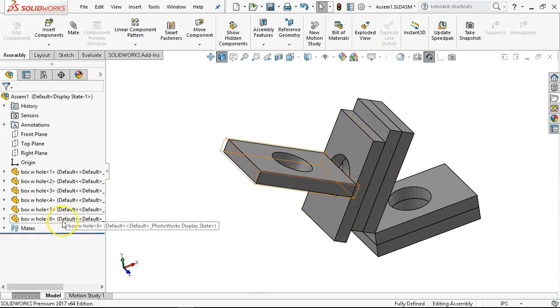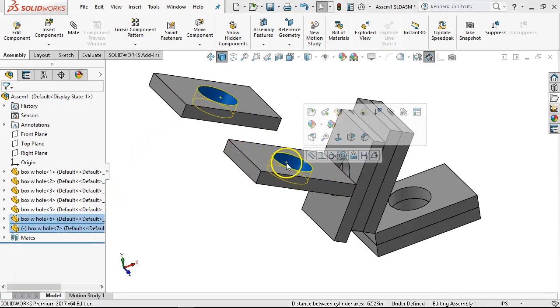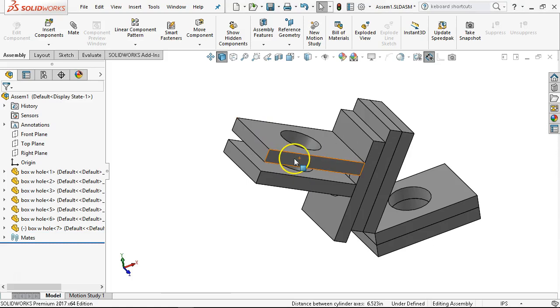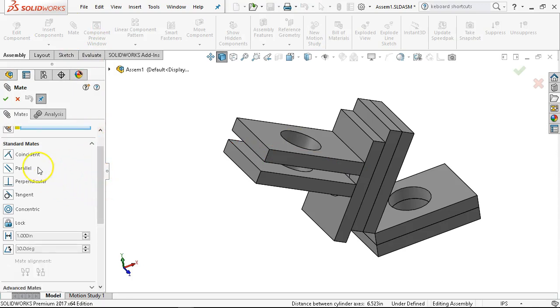Okay, so we're having fun with these. Let's go with a concentric. We'll keep it on a line. And looking down through the mates, I mentioned that parallel is kind of if there's rotation with a limit distance or a limit angle, parallel would allow it to make that movement without the rotation or being able to control rotation.